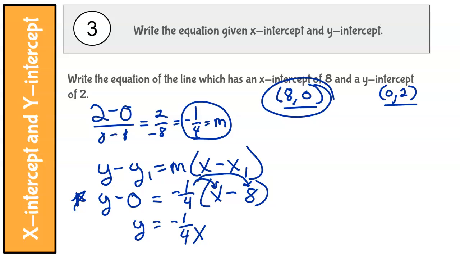So 1/4 of 8 is 2. 8 divided by 4, because there's a numerator of 1. And then we have 2 negatives, so that's plus 2. And look, as a double check for myself, does my equation have a y-intercept of 2? It did! It did end up with a y-intercept of 2. So hopefully you now have an idea of how to write an equation given the x and y-intercept and how to graph given an equation by using the x and y-intercepts.